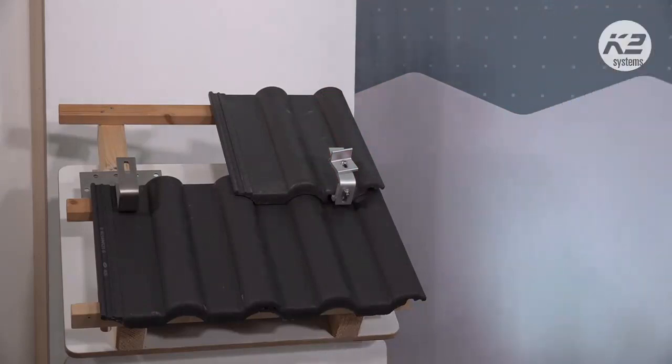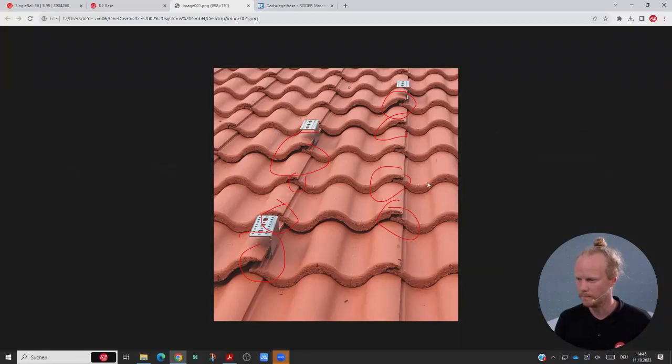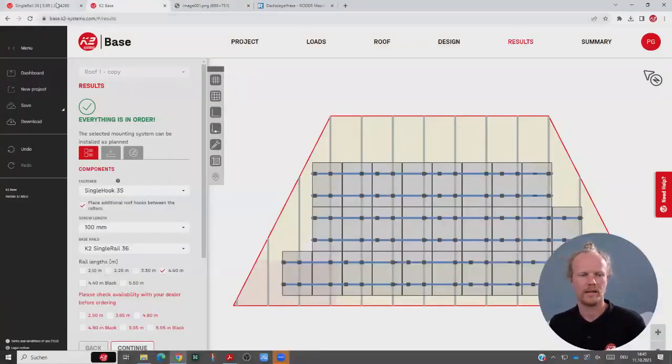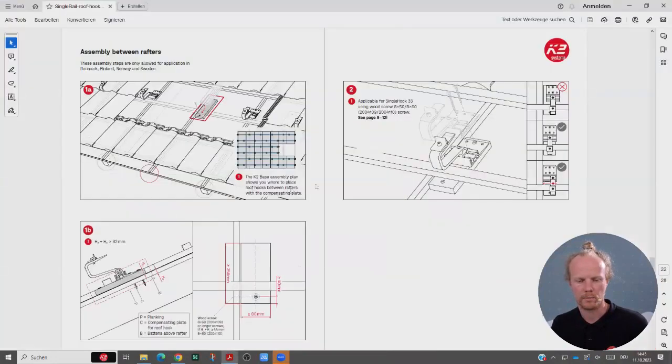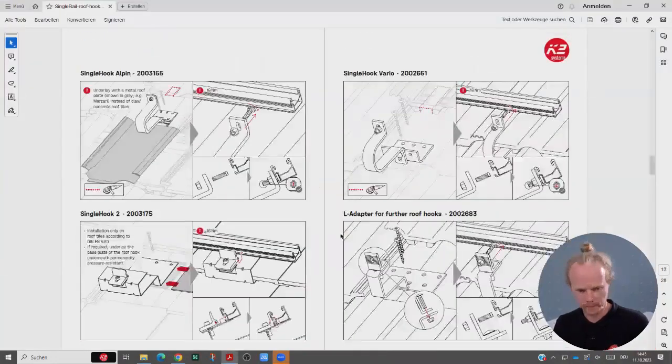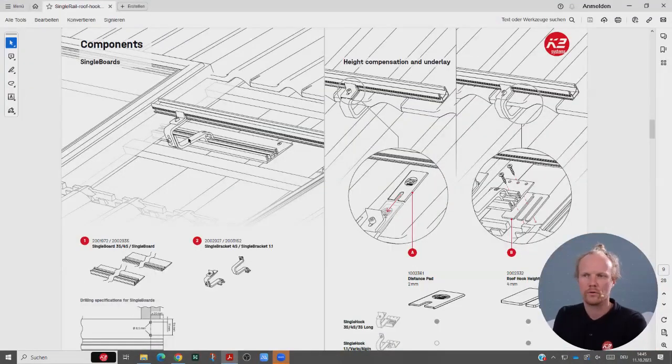So jumping back to our computer, we have in our product range and in our product catalog our product called the single board or the cross board, and so it's something that effectively we can span between 2 rafters.